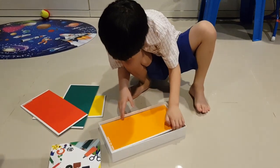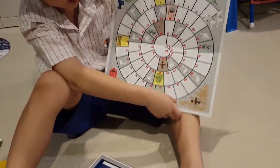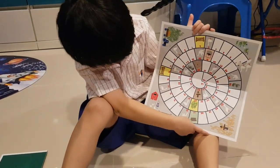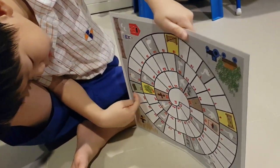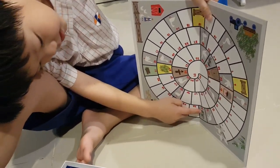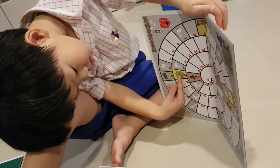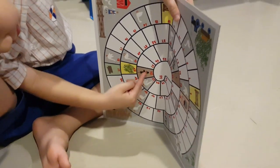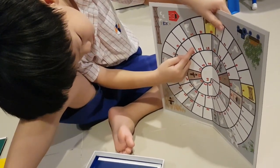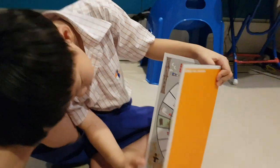This is a farm game. When you open it, you will see all the farms. Wow, scarecrows, too. It's going to be another size. When you add more friends, this one you have a rest. This one you can roll two dice. And this one you got stuck in. This one is a jail. This one is a scarecrow. If you hit a scarecrow, what happened? You just go here. Okay, good. Let's go to the next one.